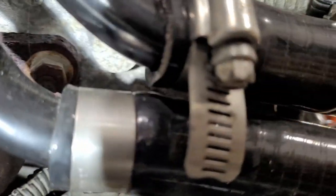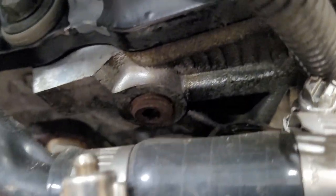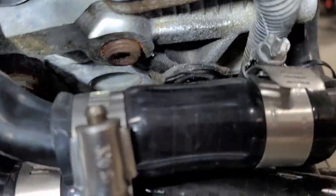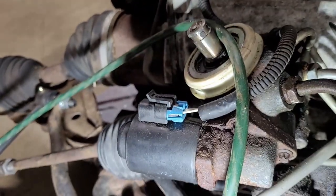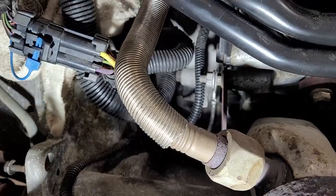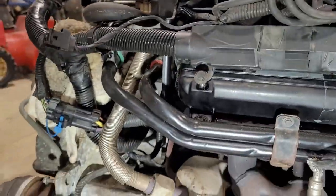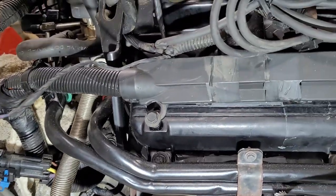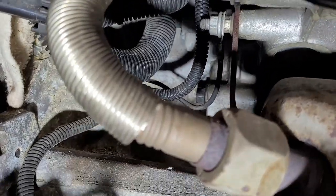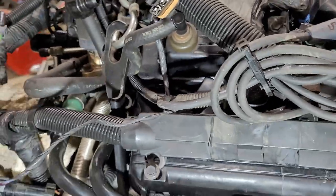There's two bolts there that hold onto the trans. One under here. It grabs onto the engine block right down there. That one will keep you from separating. And then just remember, you got a connector there. You got a connector up in there. A couple in there. One right there, and you gotta get that ground off of there. See that one right there? And yeah, you just kind of wrap it back, and then I think there's like only three or four bolts that hold the transmission to the engine. And there's one which is a pain buried down there, and then one, two up top, and then I think maybe two or three on the other side.